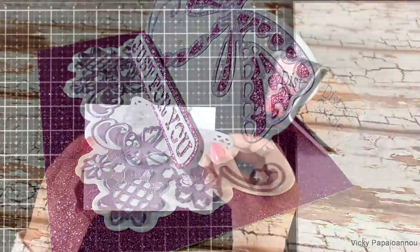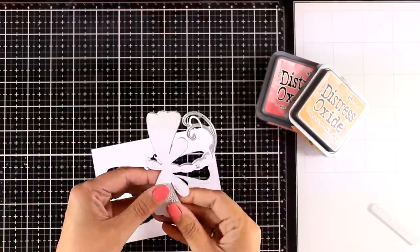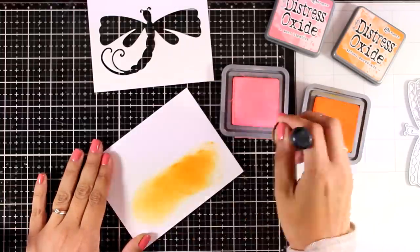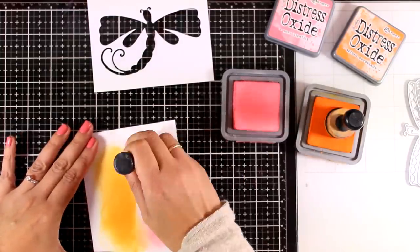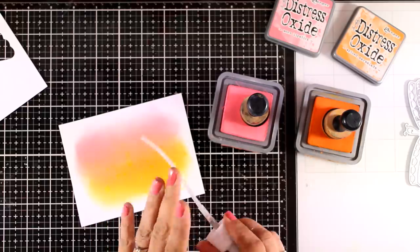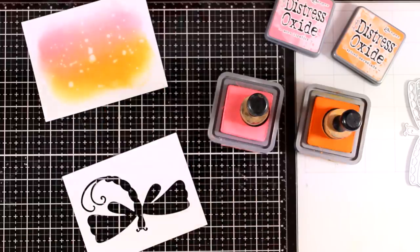Now I'm going to share three more cards in a simpler way, showing that pieces from this kit can be used for many different styles. I'm going to cut out the dragonfly out of white cardstock, use the negative for this card and save the actual dragonfly for the next card. You can easily turn this into a shaker card if you want, but I'm going to ink up the background using Distress Oxide ink - one of my favorite color combinations: Worn Lipstick and Spiced Marmalade. I'm also going to add some water splashes, let them react with the ink for a few seconds, and then blot them.